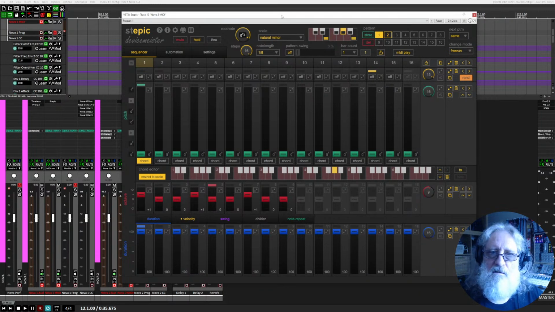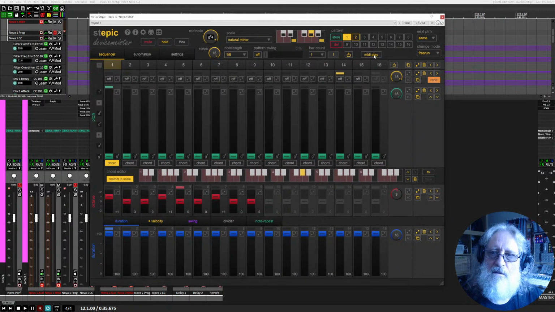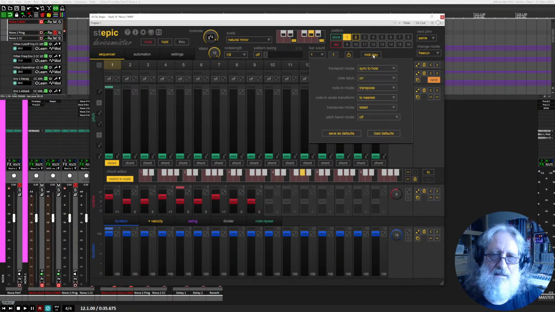So on this instance of Stepic, I just remembered that I'd left latching mode, and I think that causes a problem. It seems to cause a problem when I'm trying to change pattern.